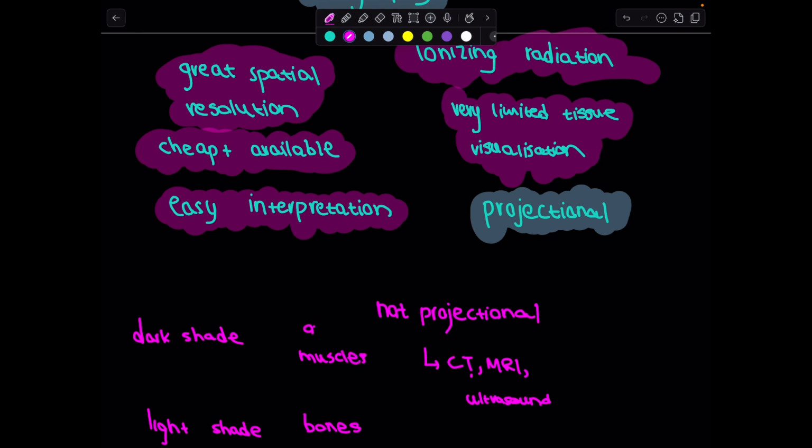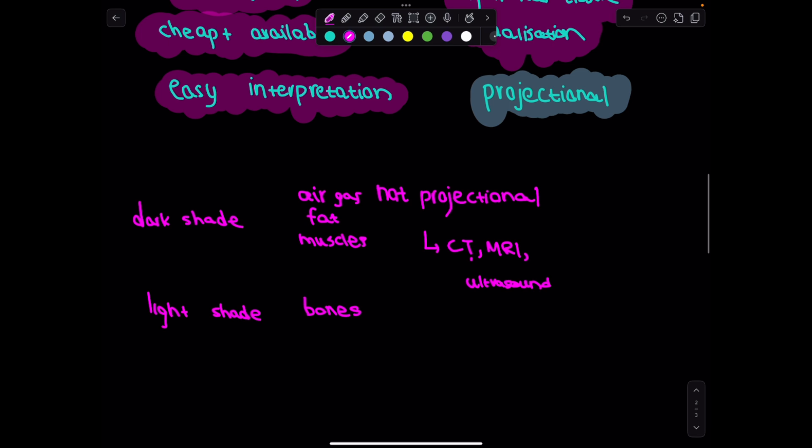Fat is less dense than soft tissue, so it's a darker gray. Water, similar to soft tissue, is also gray, but can vary slightly based on context. Air and gas absorb almost no X-rays, so they appear black, like in the lungs or bowel gas. Want to go deeper into how these shades help diagnose conditions or something else? No, that makes sense.